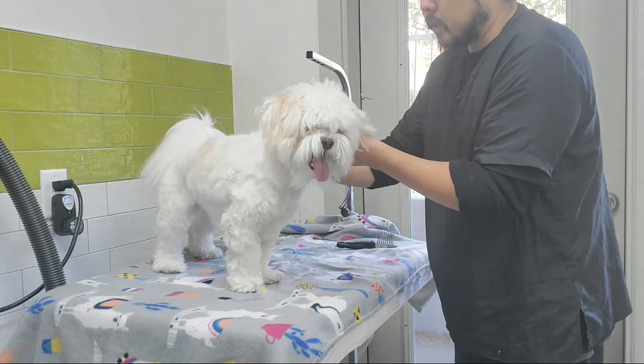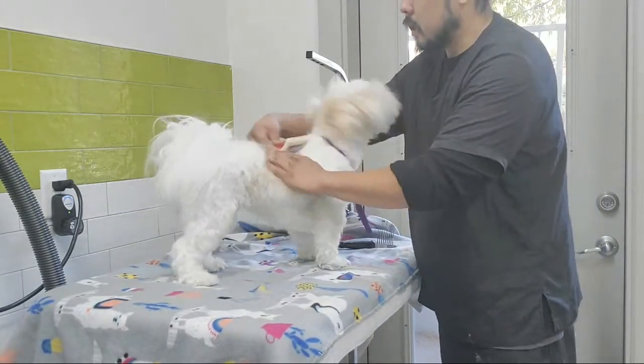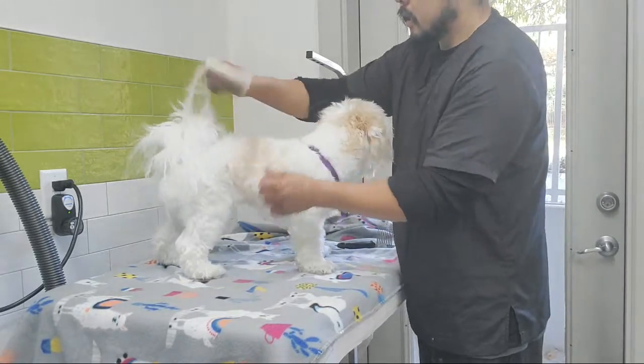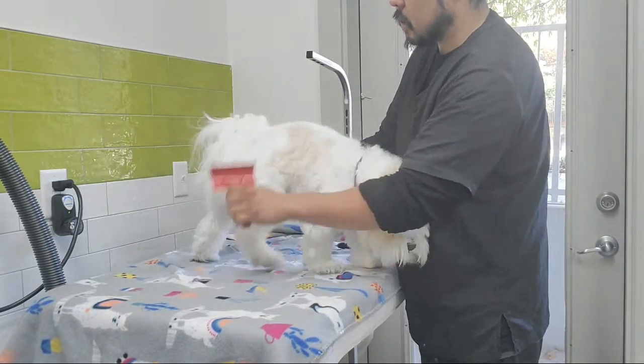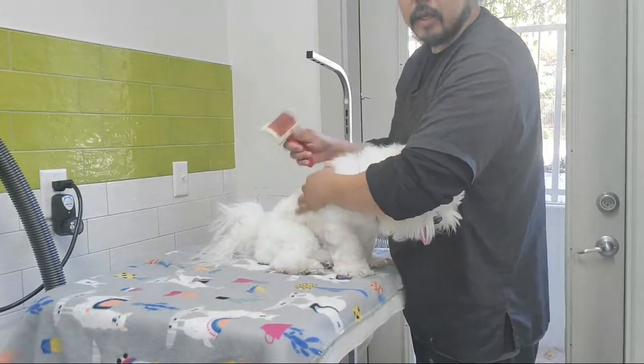By my body language. I can't just tell him, like, hey, Theodore, I have to do this. It's not really going to get through to him. But with my body language, by staying calm and just being patient and persistent, it helps him to realize, okay, this is something that's just going to have to happen. This guy's not trying to hurt me.